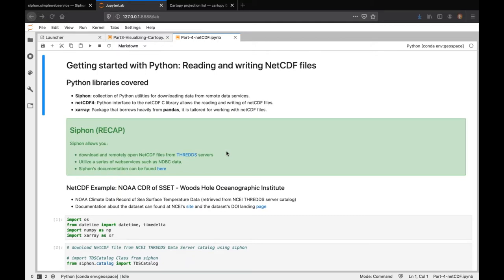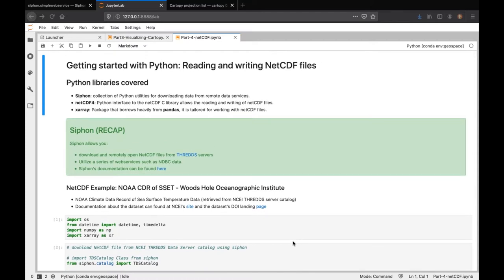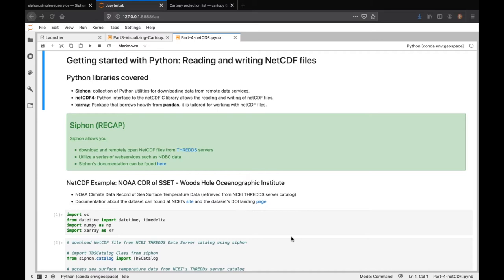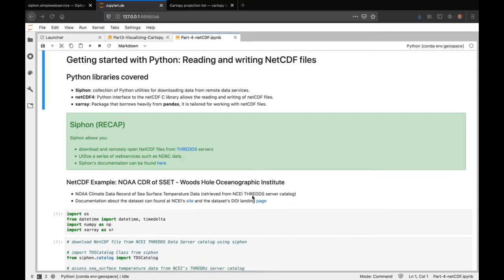All right, so we're going to get into NetCDF files. I will preface this by saying this is not an explainer on NetCDF files, and not necessarily an explainer on CF conventions. I'm not someone that works with NetCDF files all the time, but I can provide you resources if you contact me about where to find CF convention information or NetCDF information. So please email me if you have such questions.